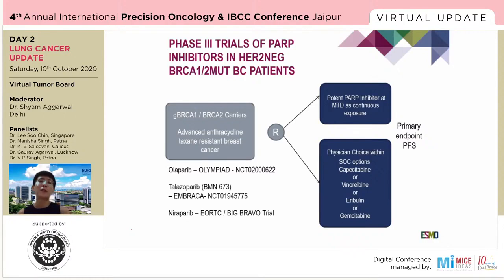Okay, if your patient says cost is not an issue, give me anything that my resources can permit, then in this patient you have to give atezolizumab and nab-paclitaxel as first line, because there are no other times to give your IO combination, as it's not been proven in second or third line. So the money is in the first line. In order to optimize the patient's choices, I will definitely use the IO combo first. And then in second and third line, we can discuss whether it's chemotherapy or a PARP inhibitor. I think there's no right or wrong answer. But if she wants it, the IO has to be in the first line.